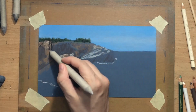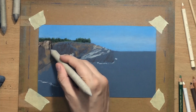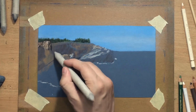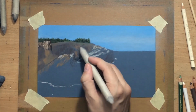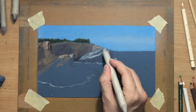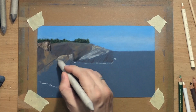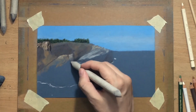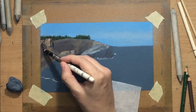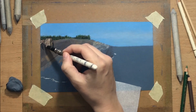Like I said, these blending stumps are a little bit harder than the tortillons I make, and they appear to be doing a better job than regular tortillons on this surface, at least. They appear to be moving this pigment a bit better and blending more thoroughly. Depending on how much pencil you put down and how much blending you do, you can have a little bit more of that background color coming through or a little bit less. In the case of the sky, you can see I covered that dark sandpaper color fairly thoroughly because the sky looks bright, light blue.